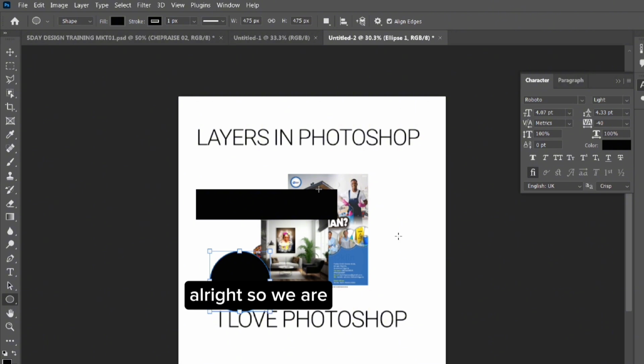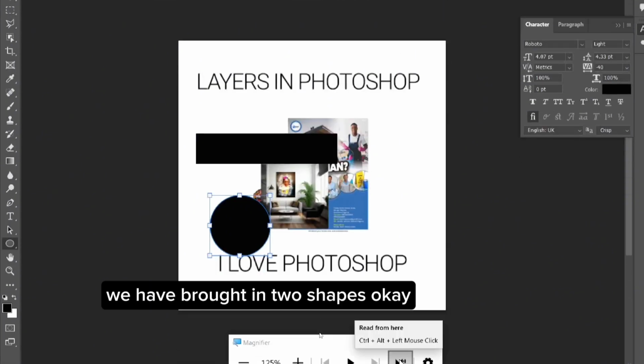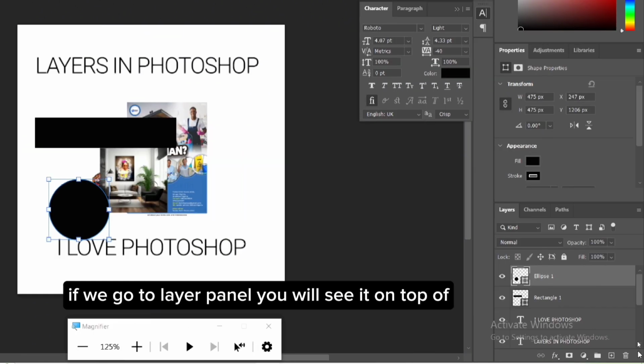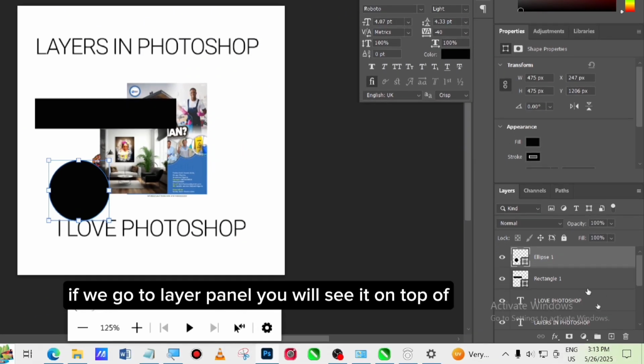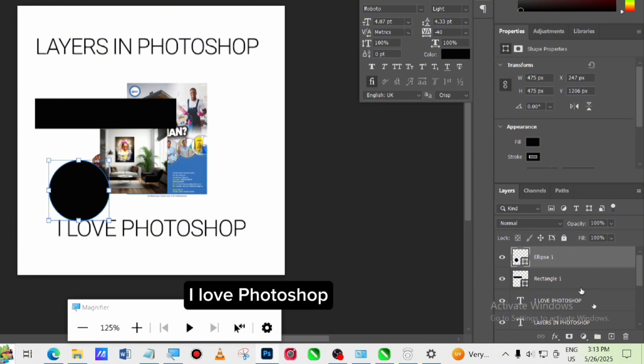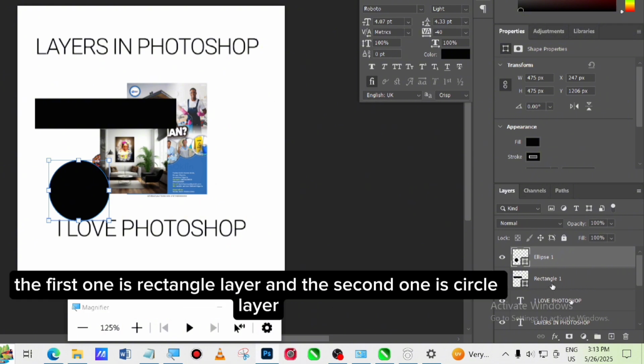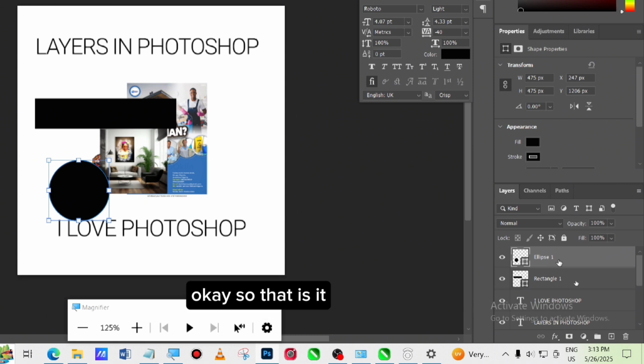All right. So we have brought in two shapes, okay? If we go to layer panel, you will see it on top of I love Photoshop. The first one is rectangle layer and the second one is circle layer, okay? So that is it.